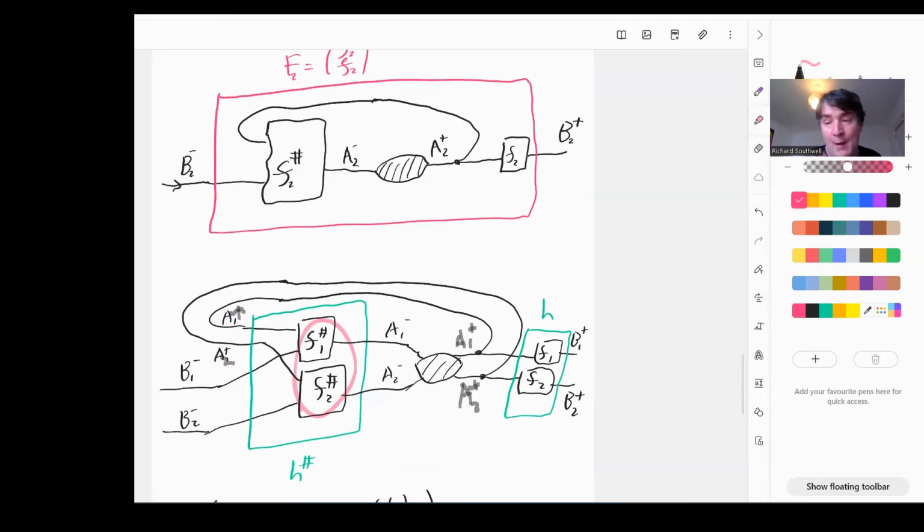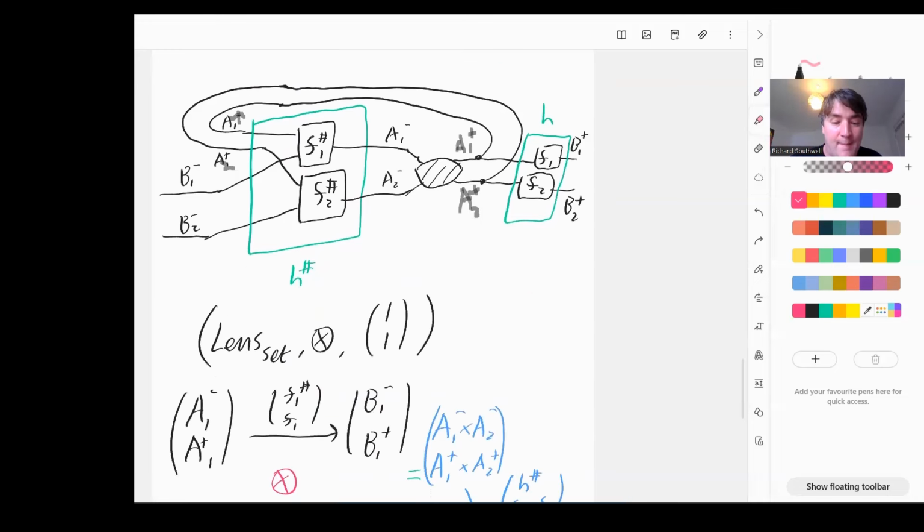But to use our get maps for lens one and lens two, we've just got to swap around these two inputs here. So we've got to do a little bit of permutation of the inputs of this composite get map.